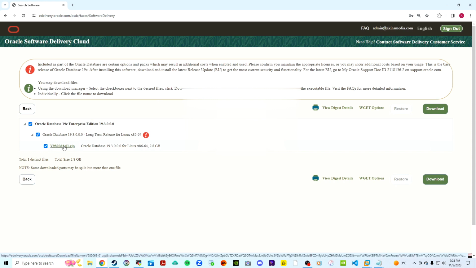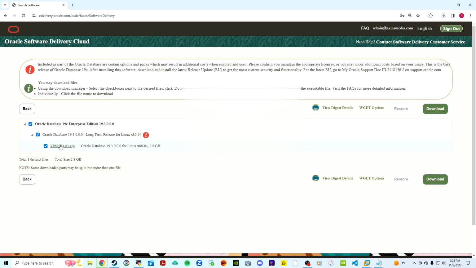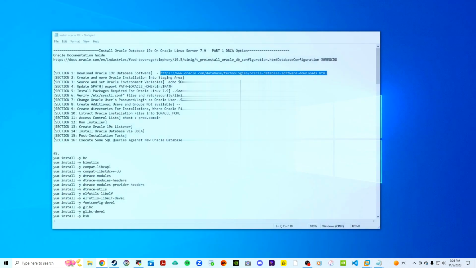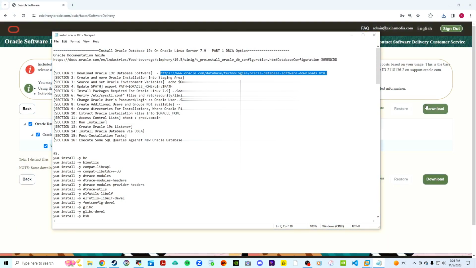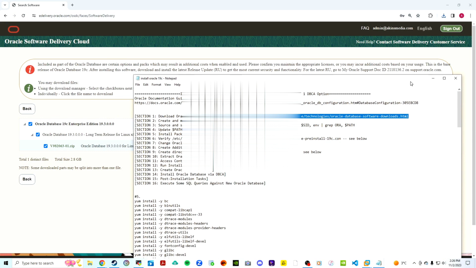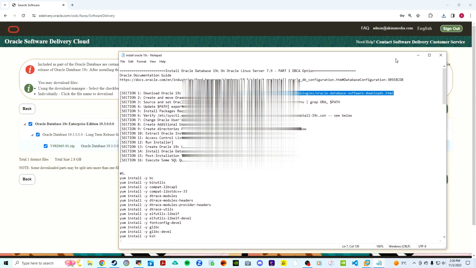All right, so once you're on this page, what you want to do right now is download this zip file. It comes in a zip file package, so I will basically just click on download. And once you do that, you will see at the top right, depending on your own, it will start downloading. Awesome. So as you can see, we have successfully downloaded our Oracle database 19c software that we need.